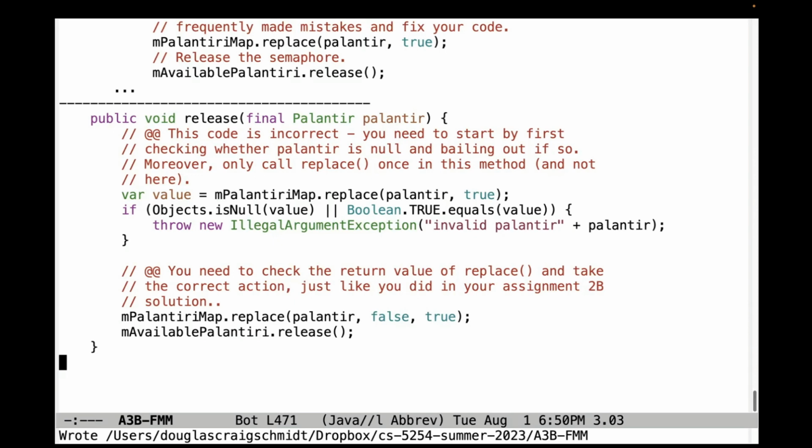Make sure for certain that you fix all these problems before you submit assignment 4, because we have more thorough unit tests now. Stuff that may have somehow slipped through the unit tests in assignment 3B should be caught for assignment 4, and you will lose points unnecessarily. Most importantly, make sure you get the code right and think about it. It's a very, very cool pattern. It's a very cool implementation, but it requires a bit of thought.